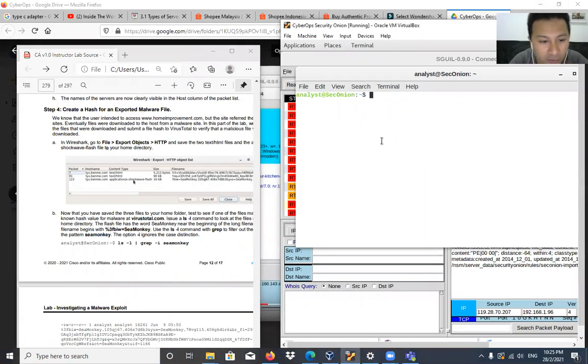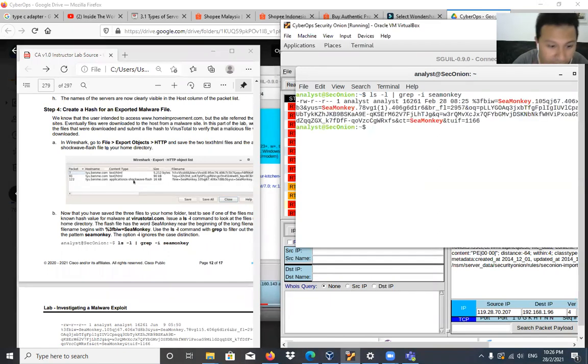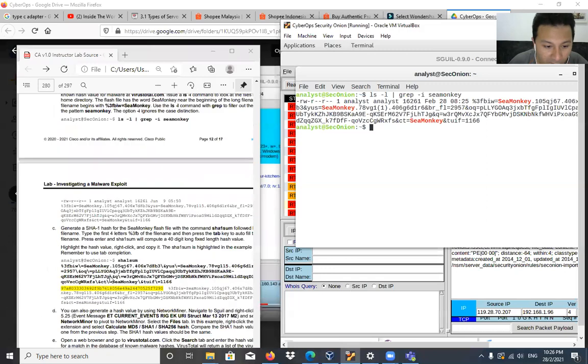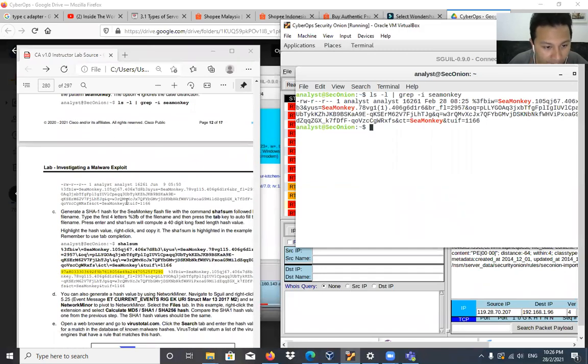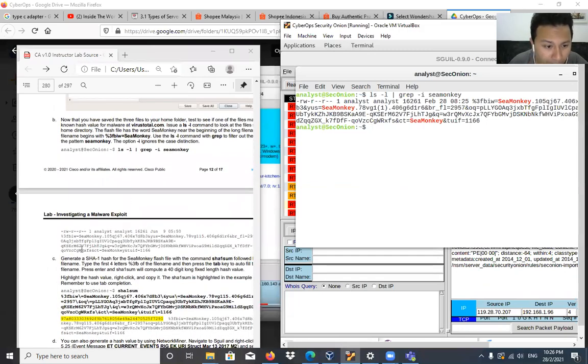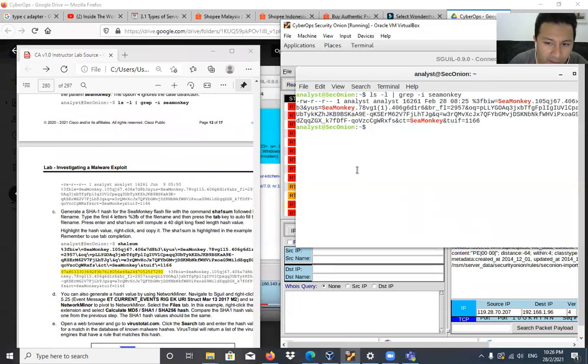Then type the command ls pipe grep -i monkey. Okay, done. Same as the output in this lab. And then you need to generate SHA.